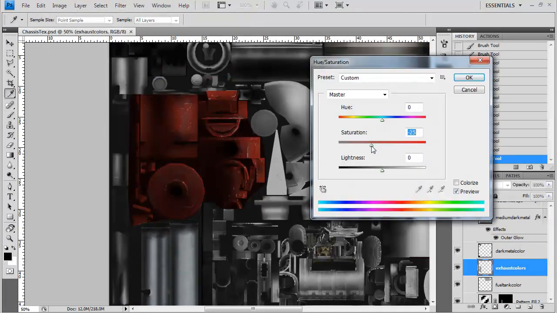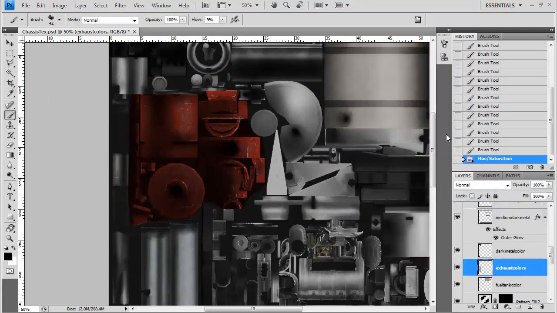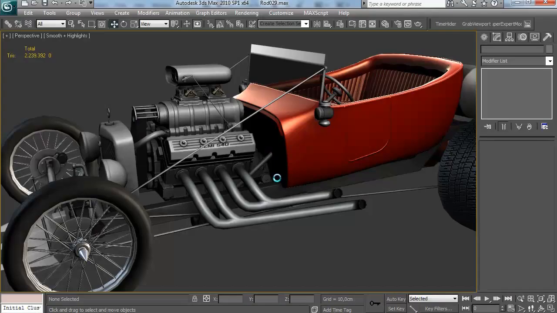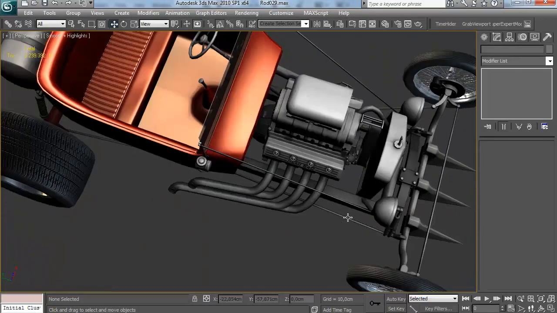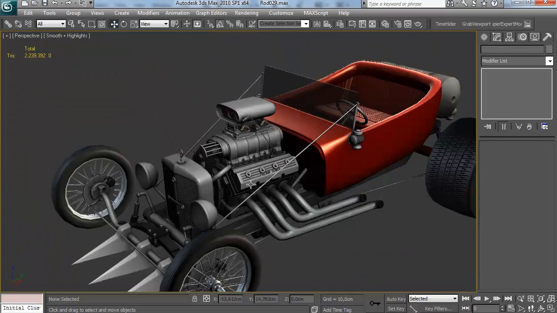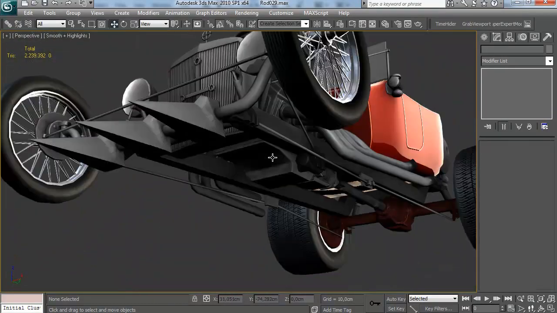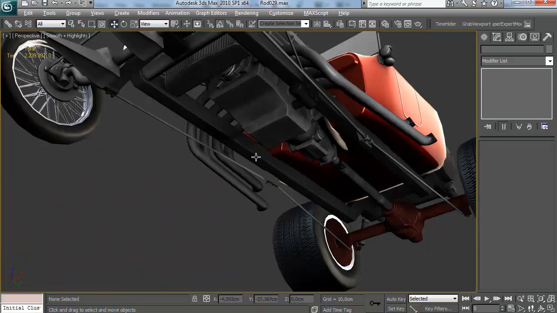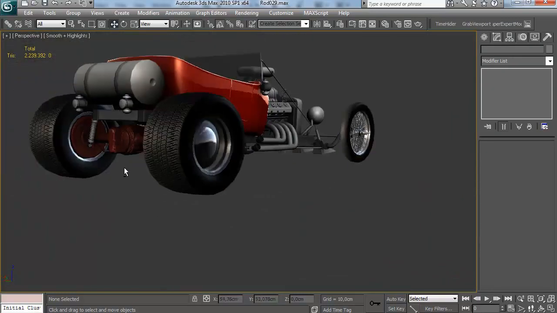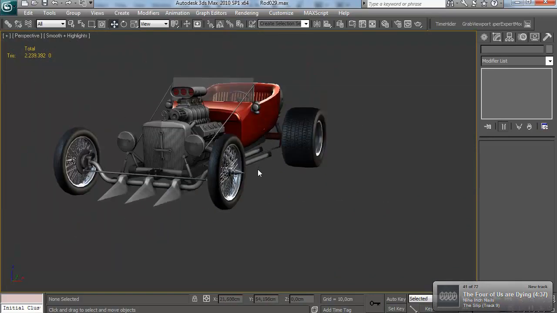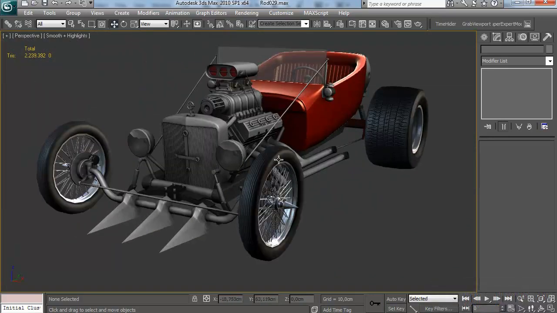My exhaust colors. I'll reduce the saturation a little bit there. I think the blue was a bit too much. Saving it as a TGA again. Yeah, it goes a little bit more desaturated. Makes it a lot more subtle an effect. You might even say, oh, why bother? But I still think it's important to have some slight variations just to show that it's a different metal than the actual engine's made out of.